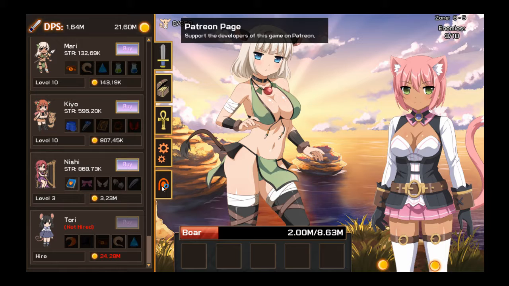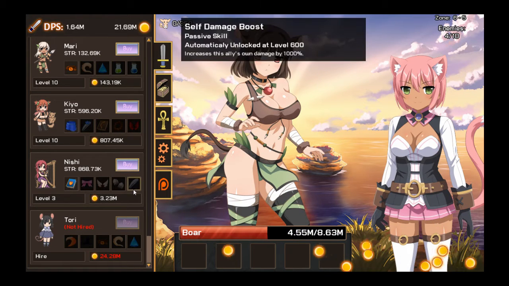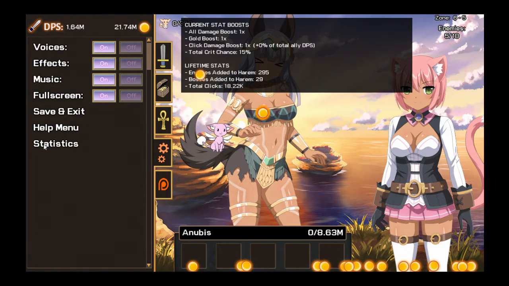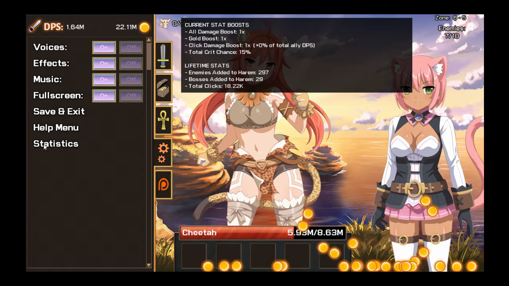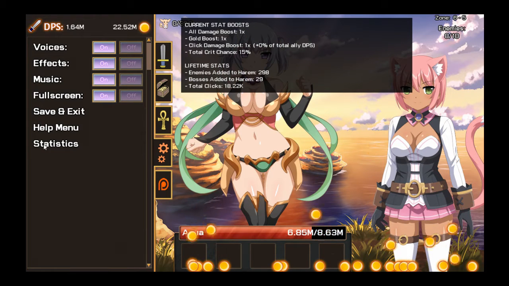Alright, why don't we go to the... because that literally takes you off platform. Okay. Let's see the stats. Current stat boost. All damage times 1. Build boost times 1. Click damage boost times 1. Lifetime stats.